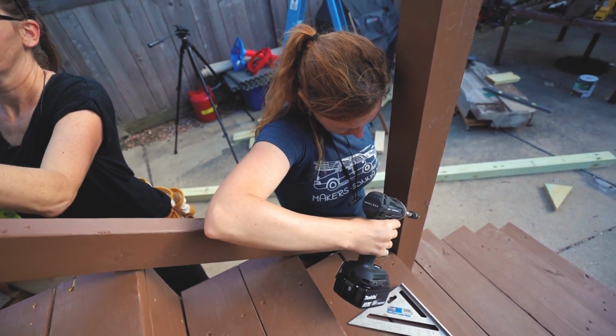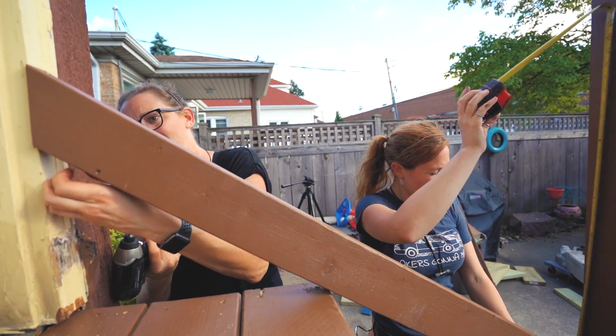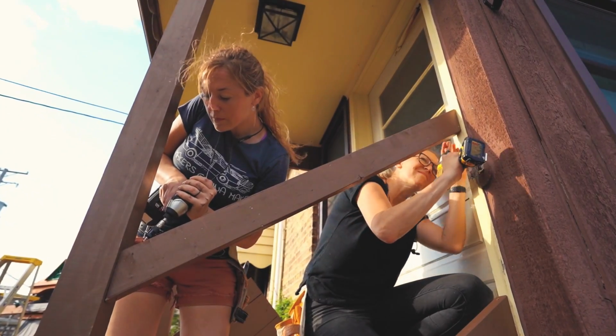While Alma went to grab more post brackets for them, Aaron and I started on making and attaching the handrail for the upper section. These are made from simple 2x4s that are angled and attached to the house, as well as the 4x4 posts.